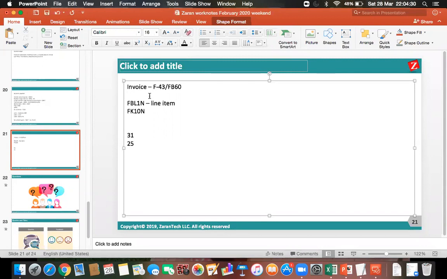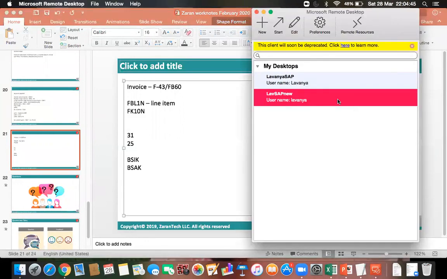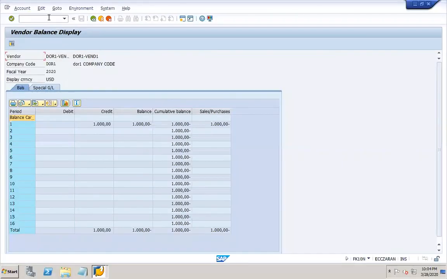So there it is BSIS, here it has to be BSIK, right? BSIK, BSAK. BSIK means vendor open item, BSAK means vendor cleared item. So this red color document which we posted just now should be stored where?